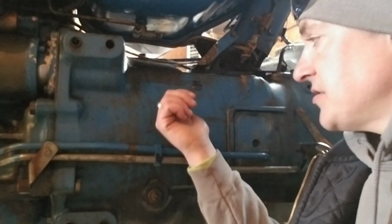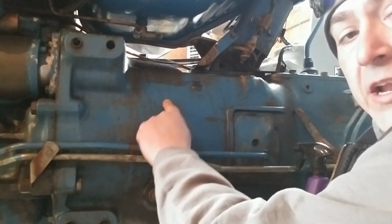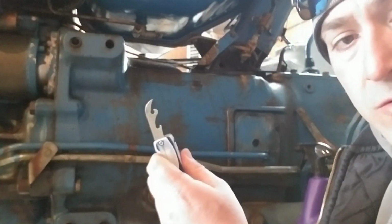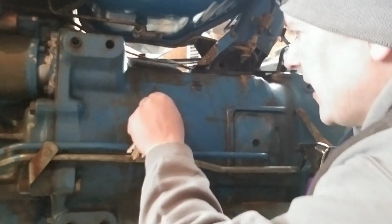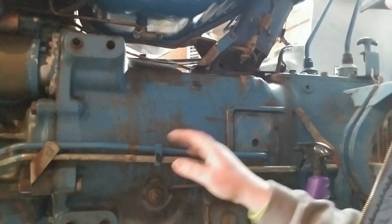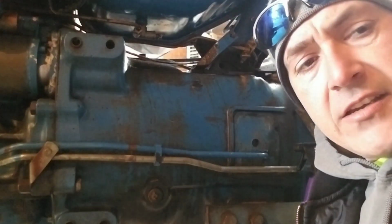Like I said, guys, you've seen what it looked like before. This is the after product of just a quick rub down. In this area right here, I did scrape it with my trusty, rusty, dusty can opener. Never know when you got to open a can of beer. Always carry one with you. And that's a heavy, heavy scale. It didn't come off with that. But let me tell you what, it took off a good majority of what was going on here. So pretty good, guys, pretty good.